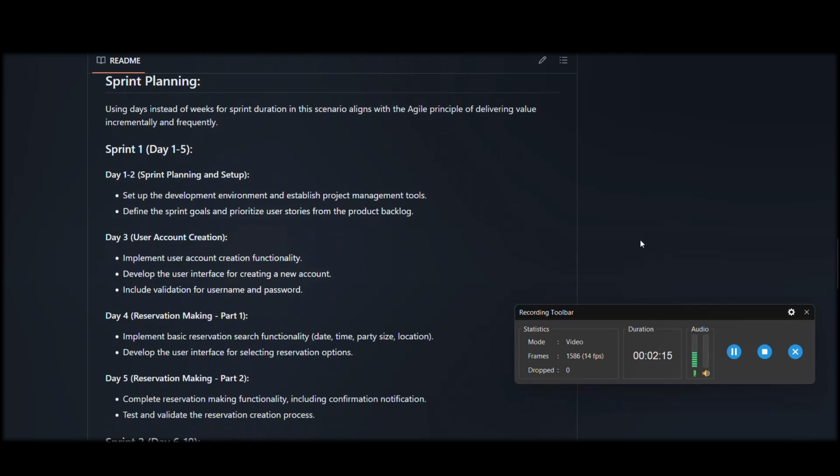In this project, I use sprints, which is breaking our work into small manageable chunks. A sprint is like a short, focused burst of work, typically lasting a few days to a couple of weeks. During each sprint, we talk about specific tasks or user stories from our project backlog and aim to deliver value incrementally.